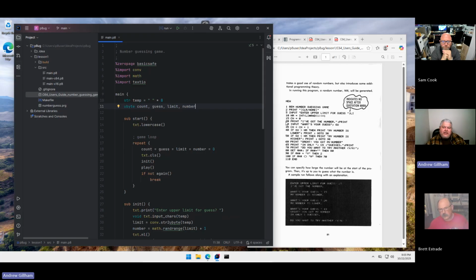And so those are the same variables as li, cn, gu, let's see, li, cn, gu. Where's my guess? And oh, nm. There we go. I was like, where did my guess number go? nm is the number that the computer selected.